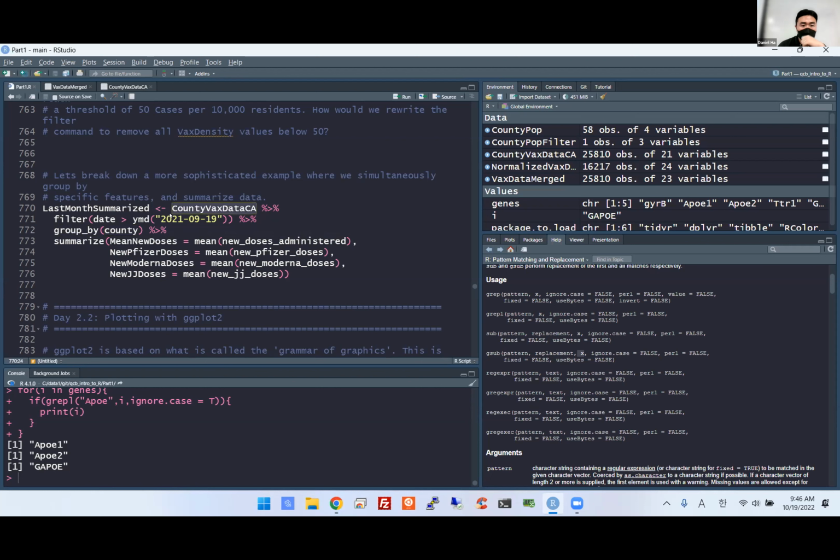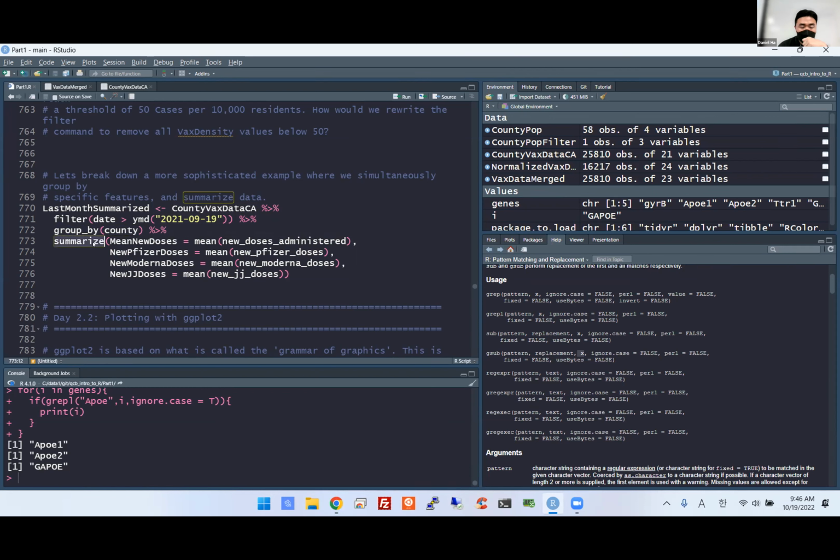So we're passing this specific data frame, county data CA, filtering out specific dates. The greater than sign here means whatever happened after this time period. And then we're passing that filtering result to the group by function, and it's going to group the entire row by county.